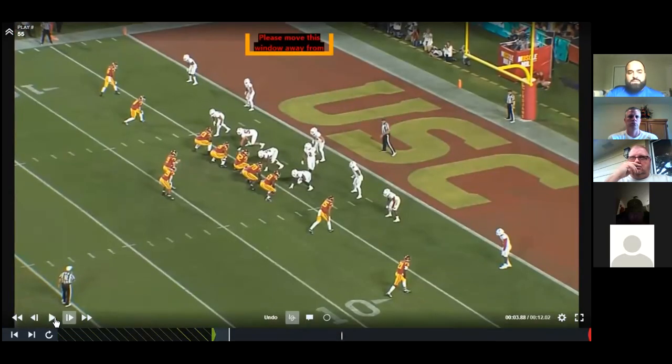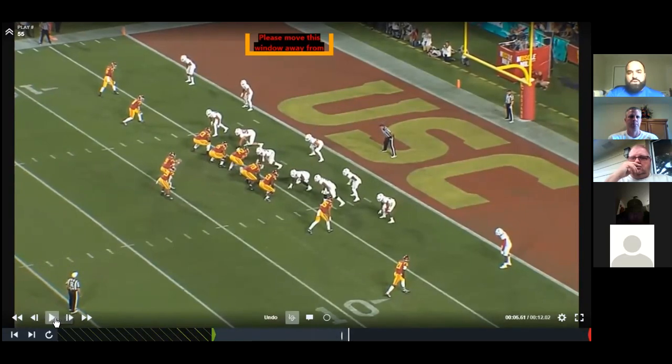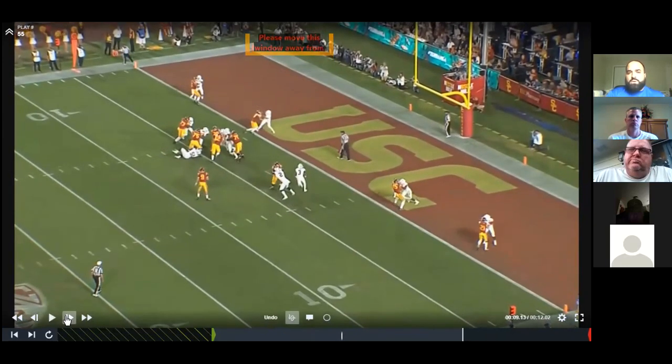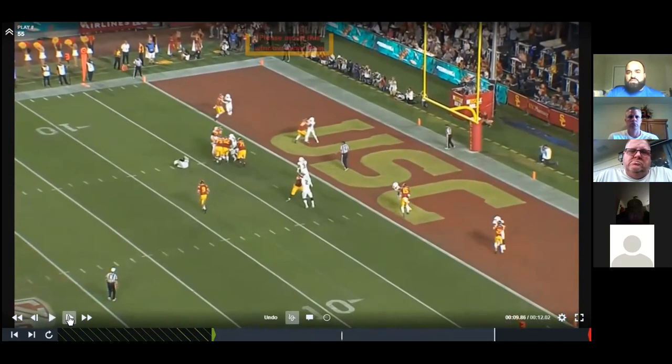Here's another snapshot of a spread look. It's a run play. Obviously it's cover 0. You know you're going to get pressure. Look how well all 4 of these receivers are blocking all across the board. 1, 2, 3, 4 guys are latched on people. College scouts want to see you guys block. I know you can catch the ball and make explosive plays, but can you block? This is a great job of some blocking across the board with all 4 receivers.